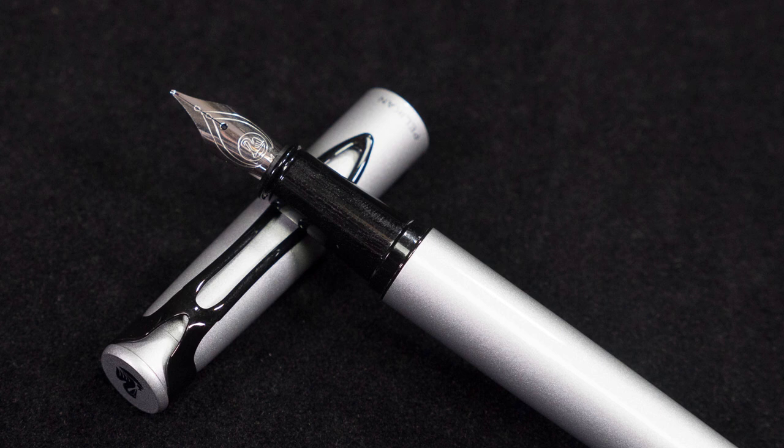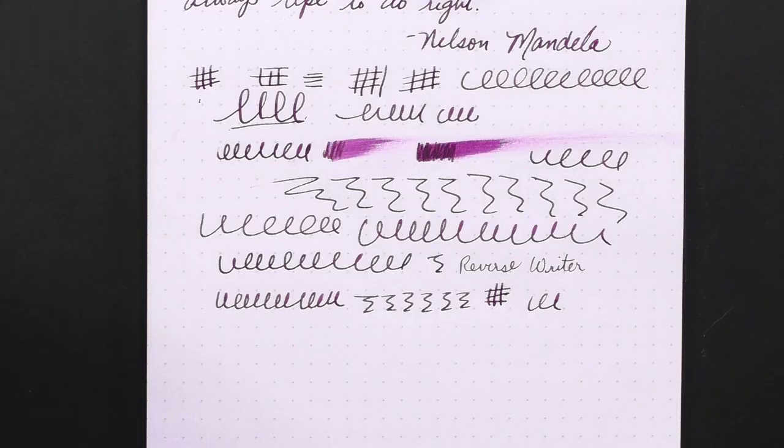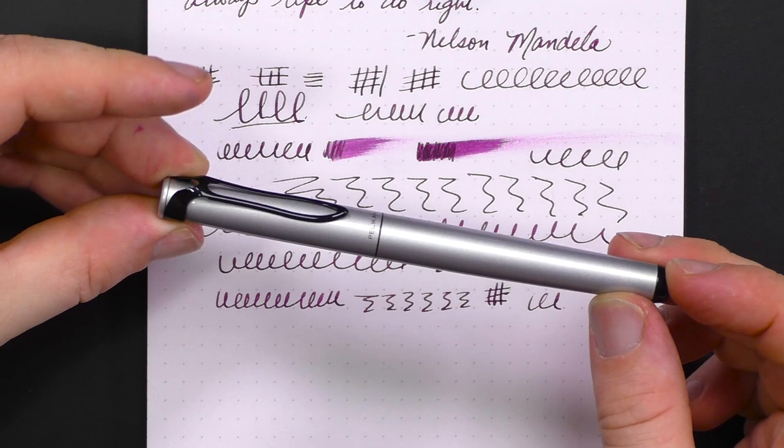Now, let's talk price. Here in the U.S., it lists for $45 and then sells for about $36. That is, I think, a very good price for value on this pen. The construction is superb. The fit and finish of everything is very, very nice and clean. The finish is great. It's a very nicely made pen, and it is one of the nicest nibs in this price range I've ever used.